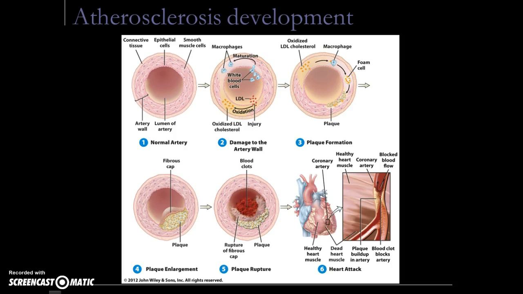White blood cells are going to try to come in and fix that oxidized LDL cholesterol and prevent it from harming the cell, and that results in these foam cells developing, which then start to build into plaque on the walls of the artery. That plaque embeds in the walls in the artery and enlarges, and then a fibrous cap or some scar tissue forms over it. If a blood clot comes through, that fibrous cap can rupture, and that can lead to a block in the artery. So the blood clot can block the artery, say near the heart, that could result in a heart attack, or near the brain, that could result in a stroke, or in the leg or something, and that could result in a thrombosis.